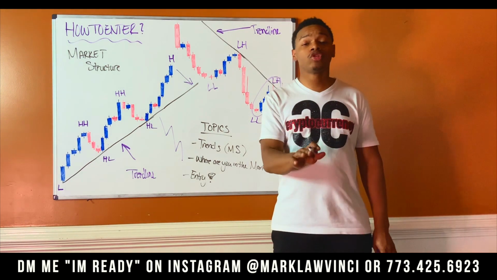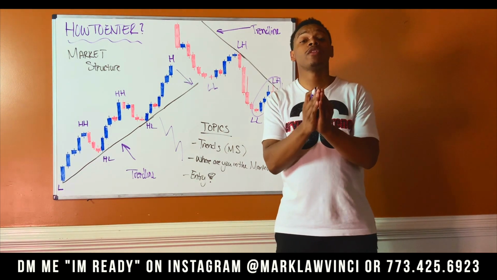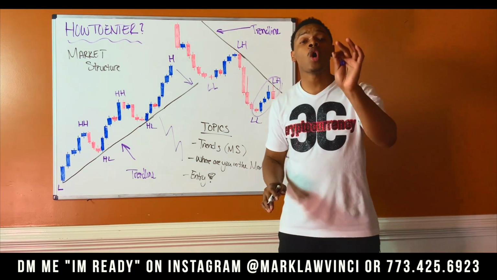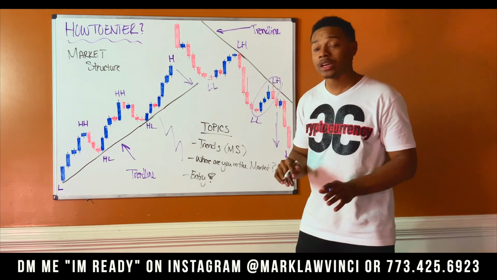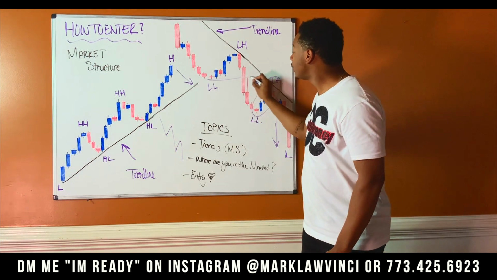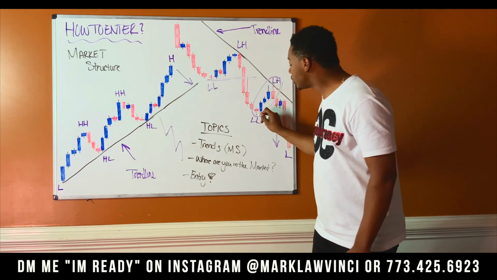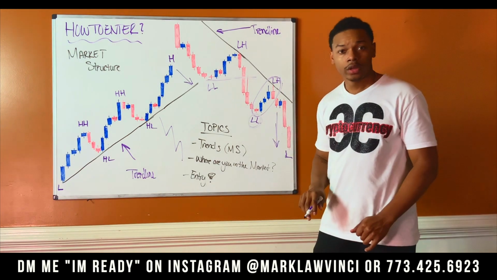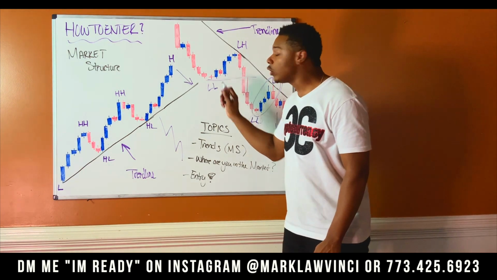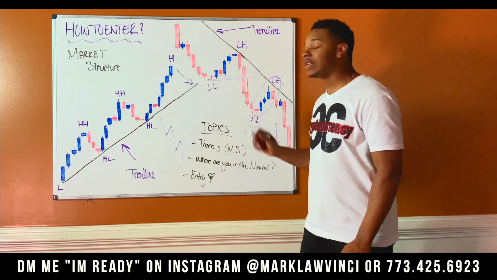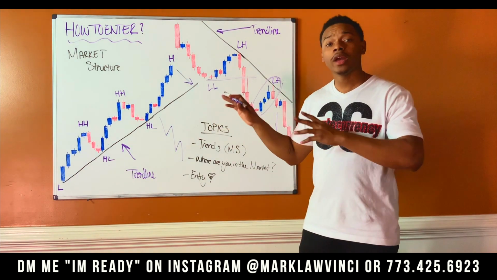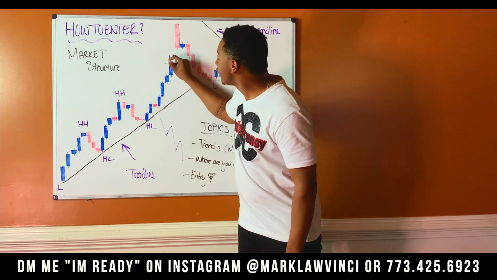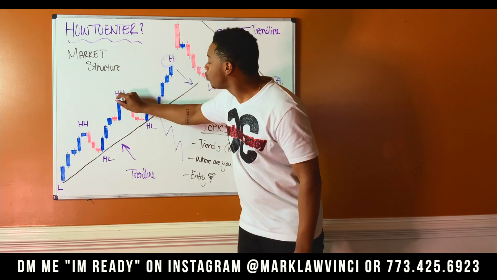When you're in a downtrend, the first thing that needs to come out of your mouth is low, because the whole point of trading is to break these lows. Are you guys understanding what I'm saying? When you break these lows here, it forms another lower low. In order to fully go on a downtrend, it has to break another low. And it's the opposite for an uptrend. In order for this high to be formed, you need to break this high.